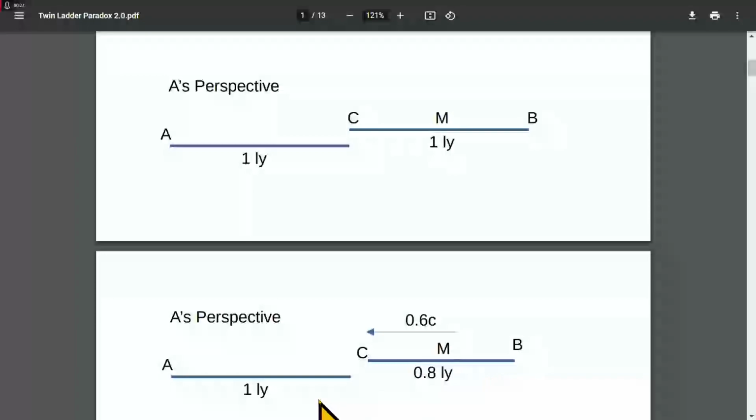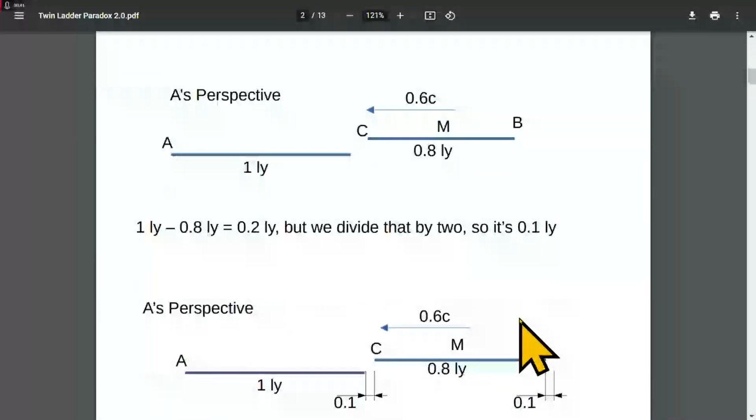So in this case, we're saying A is stationary and B is moving. And we're trying to figure out what exactly they're going to see. The implicit assumption is that they're going to see the exact same thing as each other, just in opposite directions. And the answer is that that is not the truth. They're going to see different things because they're going to disagree on positioning. So I am going to show you why. Okay, so as I said, during length contraction, the object that's moving will contract down the middle.